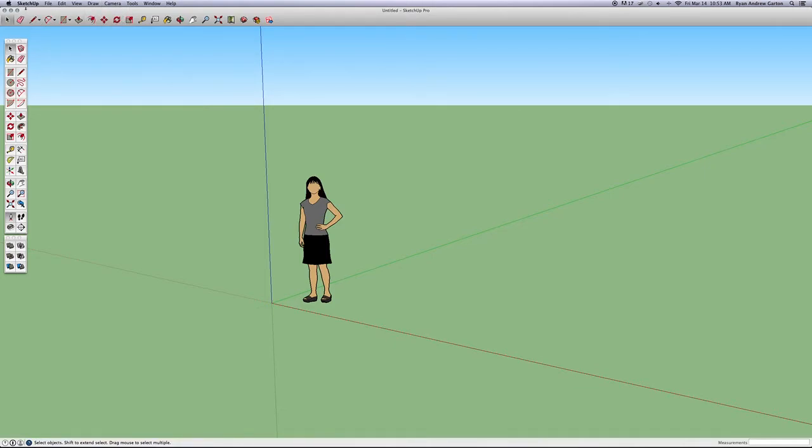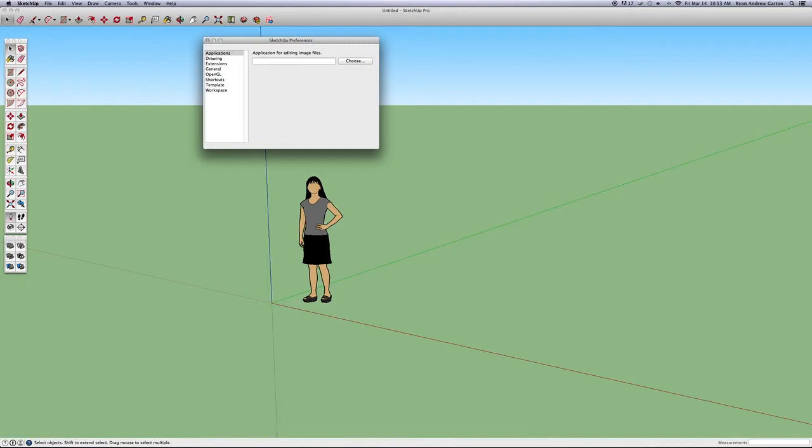The first thing we're going to do is go to SketchUp, and I believe if you're working on a Mac, it's going to be under Edit, Preferences. You're looking for the Preferences key, so look under Edit, Preferences if you're working on the PC. On a Mac, it's under SketchUp, so I'm going to click on that Preferences button, and now I can look at my preferences. I've got several different options here.